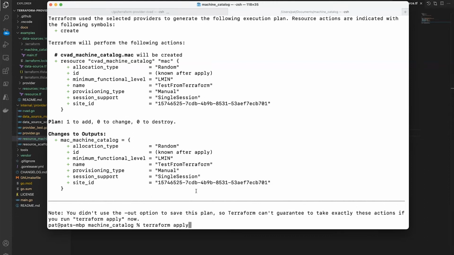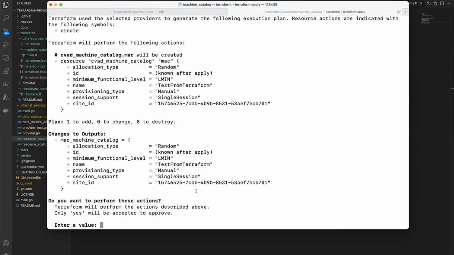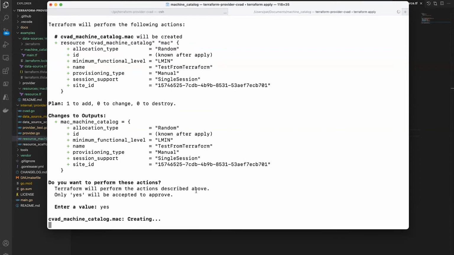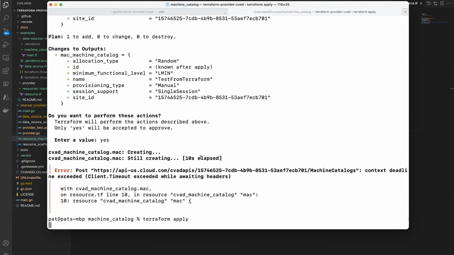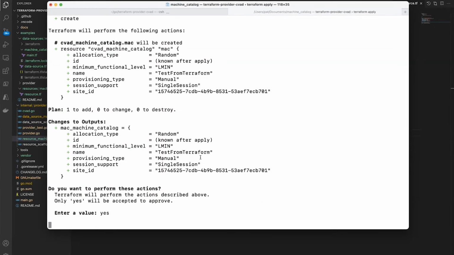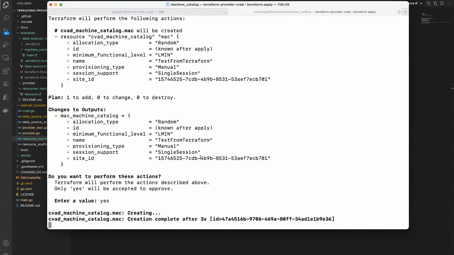But I'm going to say terraform apply. What it does now is it reads that. Oh, I should have used the option to skip the interaction. It uses that description, and it looks at what's already in CVAD, and of course, oh, it timed out. Okay, let's just do that again. Is it going to break again? The curse of the demo. I can reset all this if the wheels fall off easily enough.